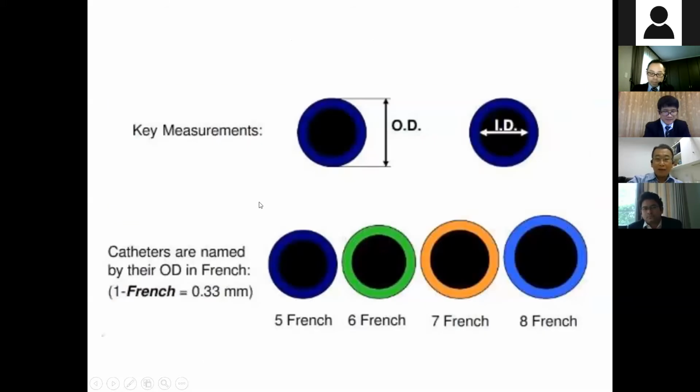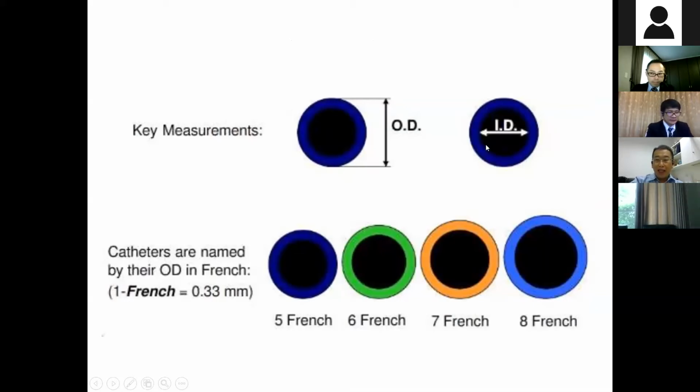The other factor is the lumen. We have described two parameters, the outer diameter and the inner diameter. The outer diameter we measure in French size, and the standard sizes are 5 French, 6 French, 7 French, and 8 French. 1 French is equal to 1/3 of a millimeter.